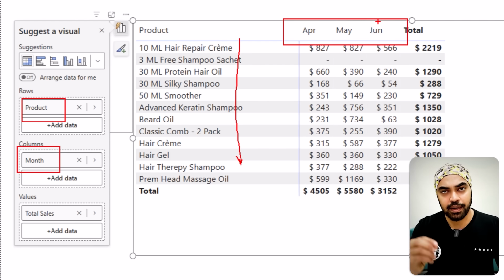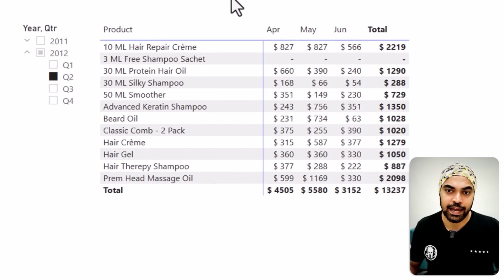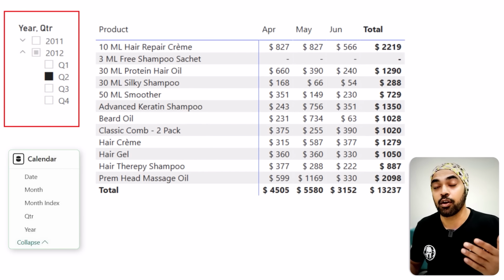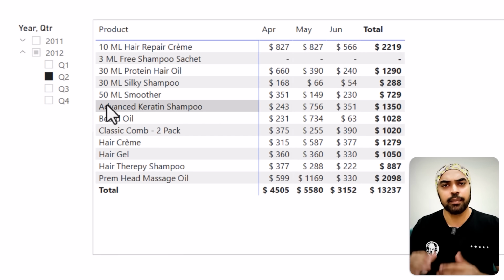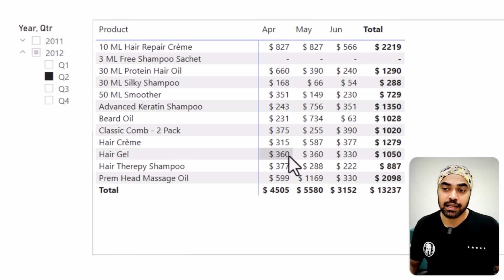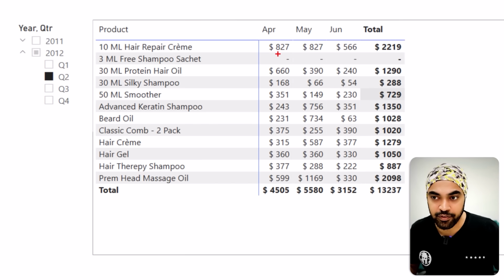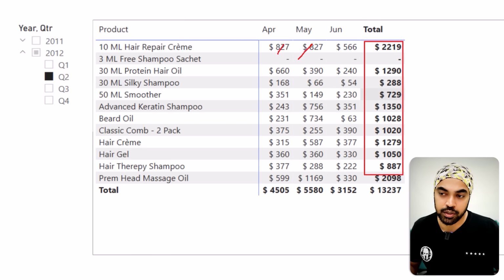And to be able to pick up the relevant months of the quarter, I have built a slicer on the left, which is coming off from my calendar table, which has two columns. One is the year, one is the quarter. I'm sure you can build this very, very simply. In the cross tabulation right here, we have the total sales, and obviously I can see the sales of every single month, and I can see the quarter total at the end.